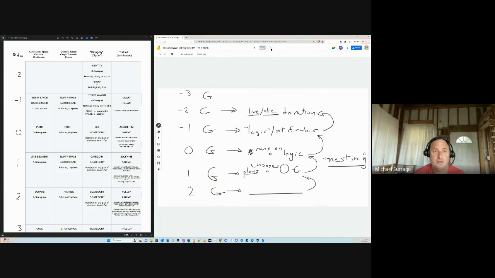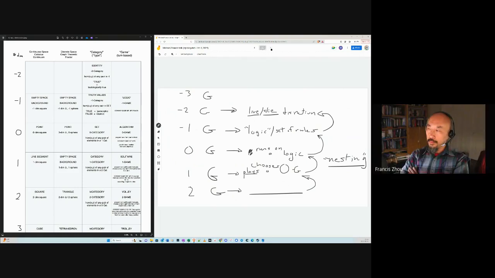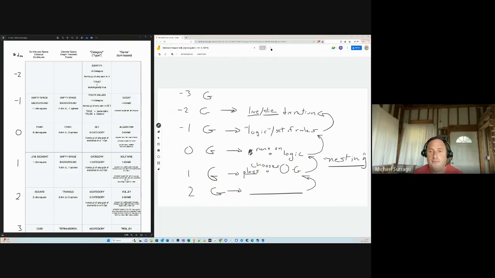So in the case of game theory, what is a logic? Well, a logic is really a set of rules. And in fact, we might not even be at logic yet. In other words, logic may not be a -1 player game. It might be a -3 player game. It might be that this chart needs to go further than a category, maybe just by one layer, or maybe 2. Or maybe they line up. Maybe -2 is as deep as you go.